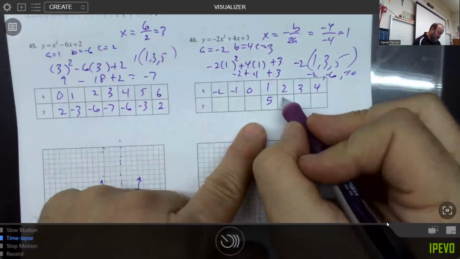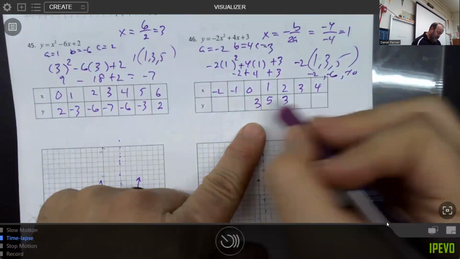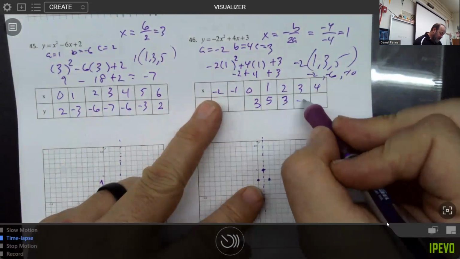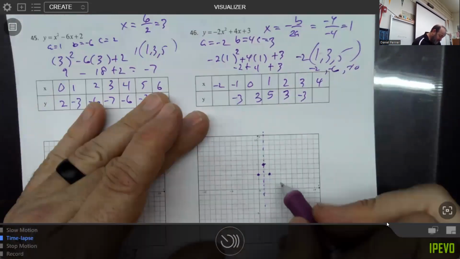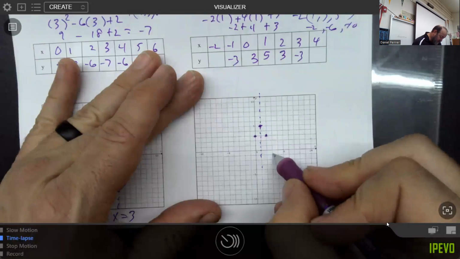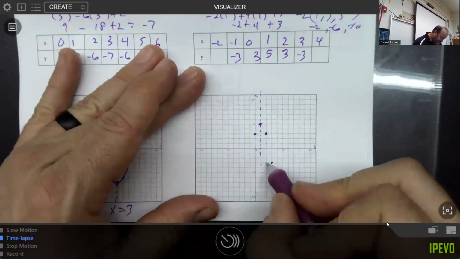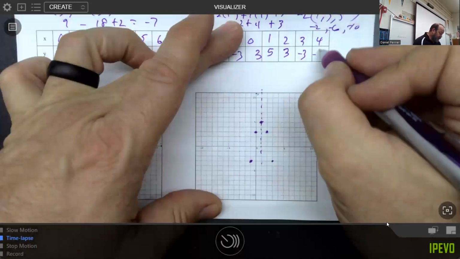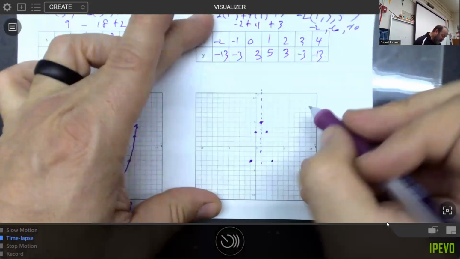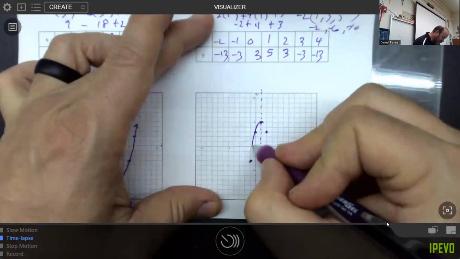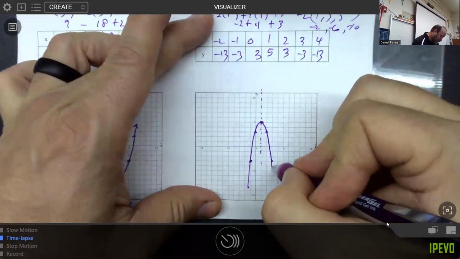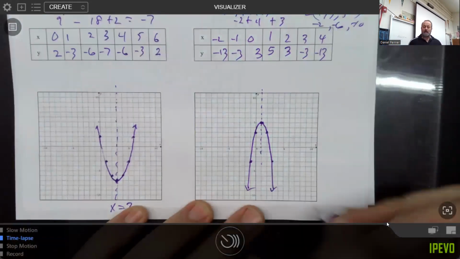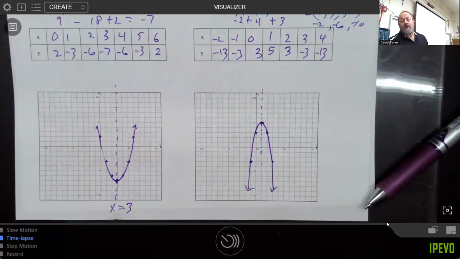If I went down 2, I got 3, which I already did. Then I'm going to go down 6. So 3 take away 6 is -3. So I got over here to -3. That's way down here, 1, 2, 3. And then I'm going to go down 10, which is at -13, which is off my graph, so I'm not going to bother to do that. But you can see this is a much steeper looking parabola than the other one that we did. And we should always have arrows indicating that it keeps going forever.